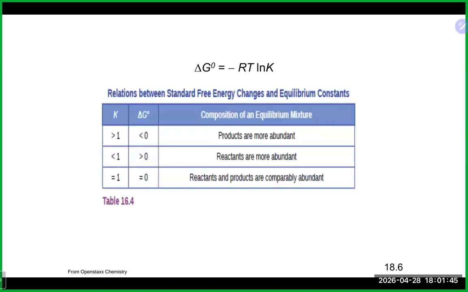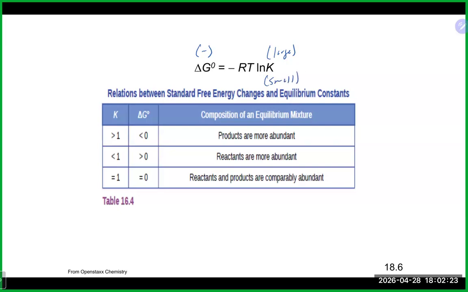We'll take a look at this equation here, which is our delta G equals minus RT natural log of K. And again, just looking at this relationship, remember that everything should agree. So like our normal relationship, we should have a negative delta G, which means the reaction is spontaneous. And if the reaction is spontaneous, we would expect products to be formed, and that should probably get us a large value for K. So if we have a large value of K, that should end up with a negative value for delta G.